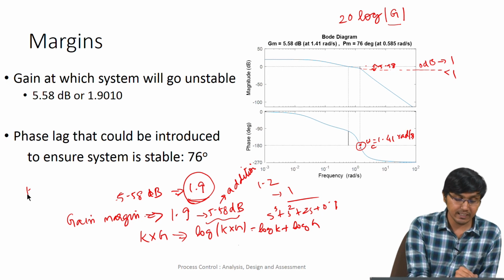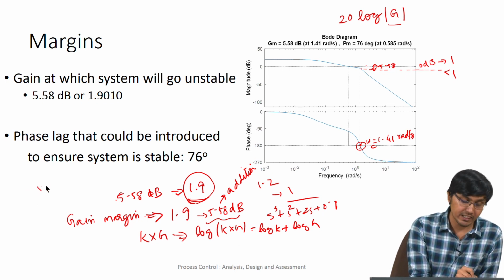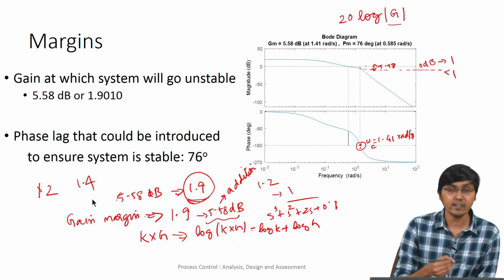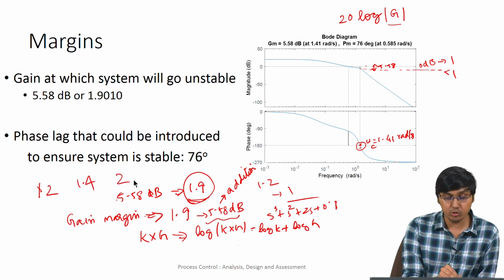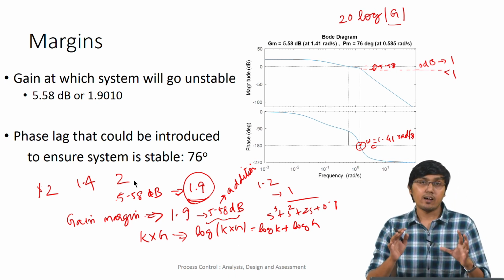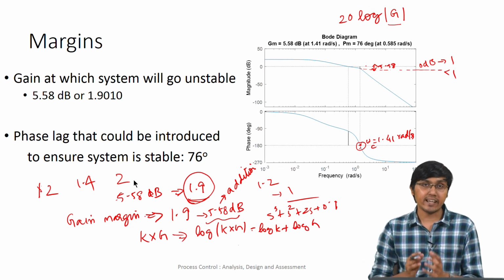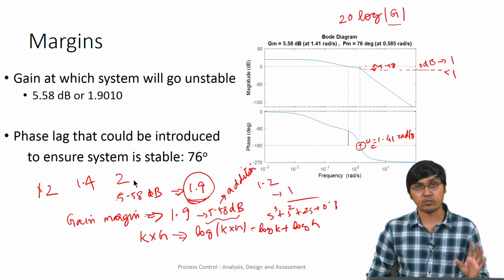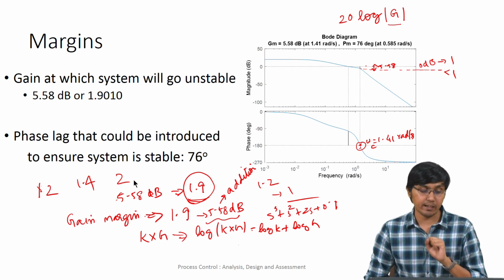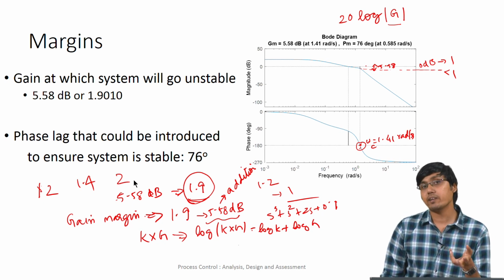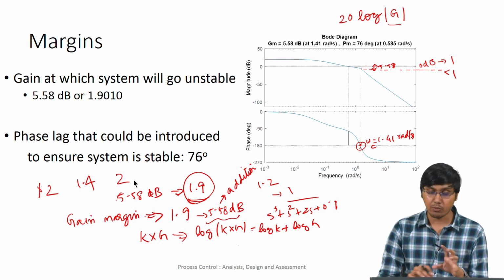So basically, if you multiply by a gain of 1.2, it is still stable. If you multiply by a gain of 1.4, it is still stable, but if you multiply with a gain of 2, it will go unstable. So that is the gain margin. What is the margin of gain I have so that the system will still be stable? That is the answer for gain margin. Now when I am modeling, I can not only make mistakes in gains, I can also make mistakes in finding these poles and all the approximations.